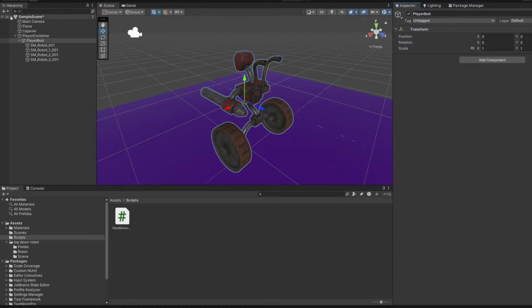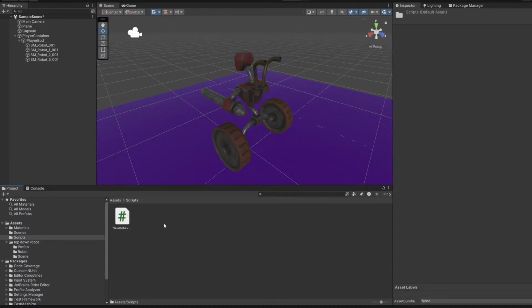And then we'll want to add a component, but we'll want to make that component first. So we go to scripts. I just made a new folder for scripts. Go and create a folder.